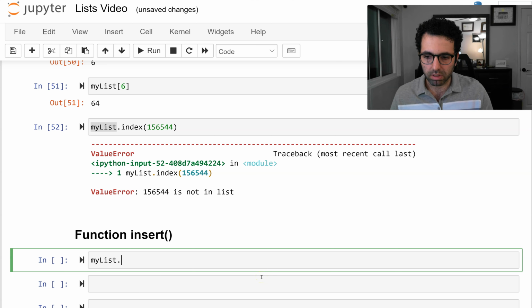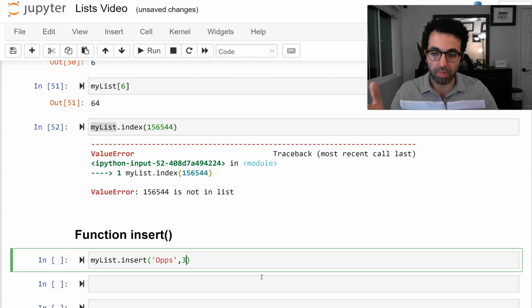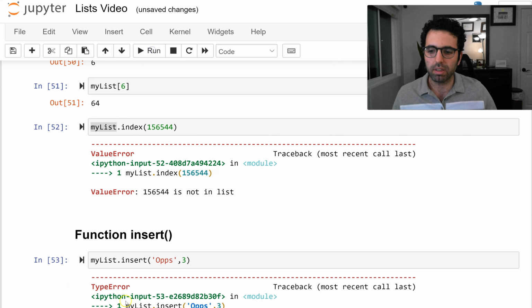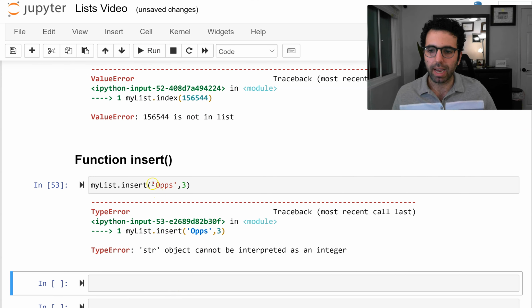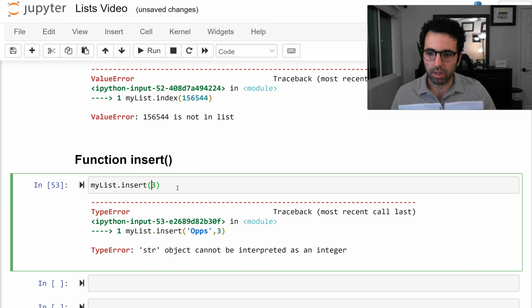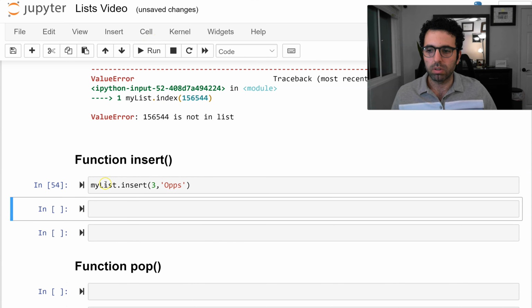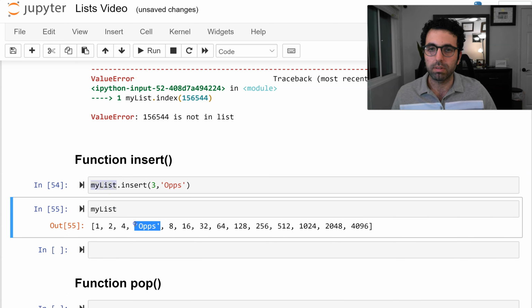So my list dot insert, and I can, for instance, say I want to enter something like this, oops, in the third index. Once I run this, oops has been added here.